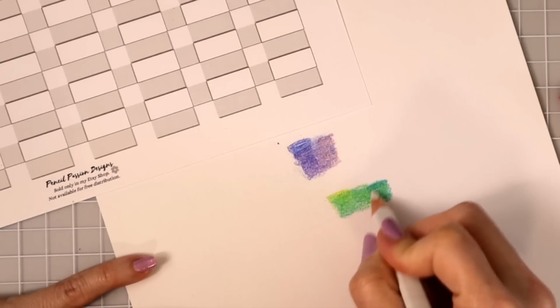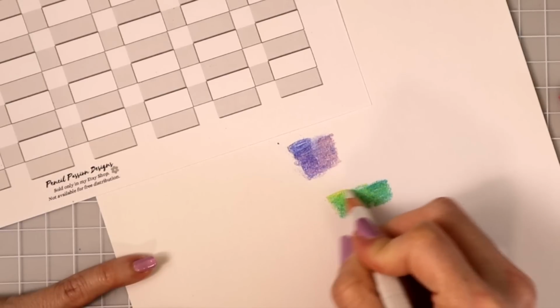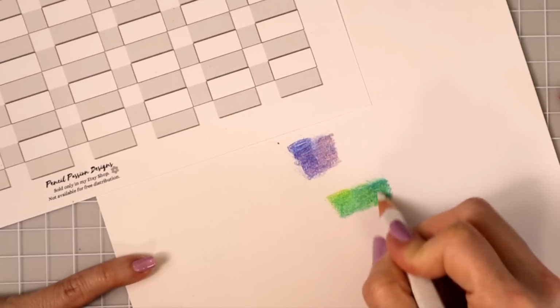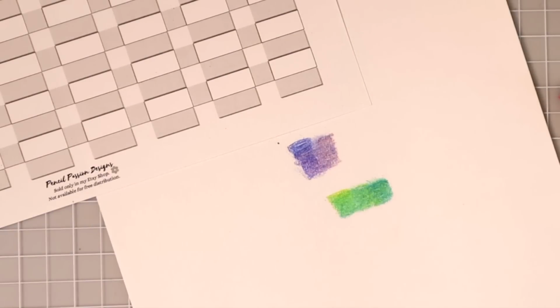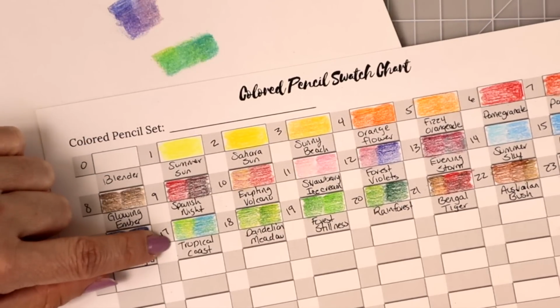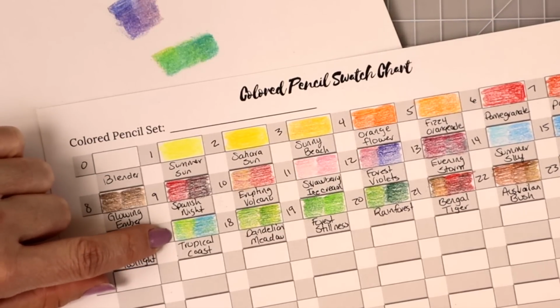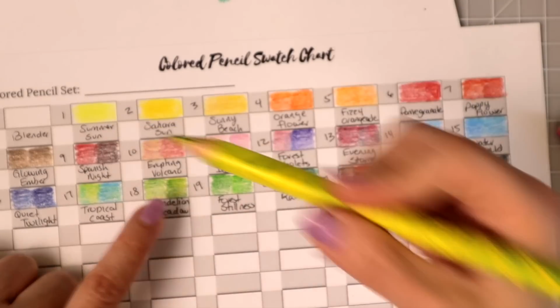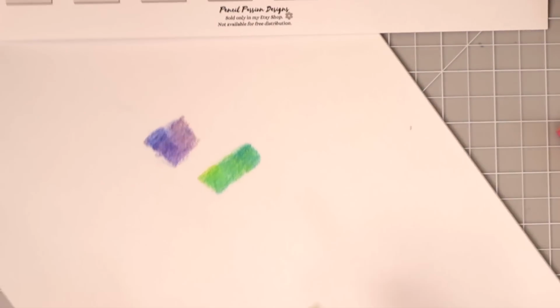And I'm really just using a circular motion when I do this, and I'm using harder pressure than I was when I actually laid the color of the pencil down. But look at that gorgeous color. That is so pretty. Okay, so there's a blend of the colors. And then here's what it looks like before it was blended together. Okay, so the next one I want to try is this Dandelion Meadow. And I think this one would be really pretty to create grass with.